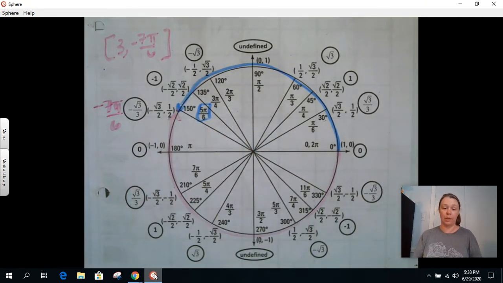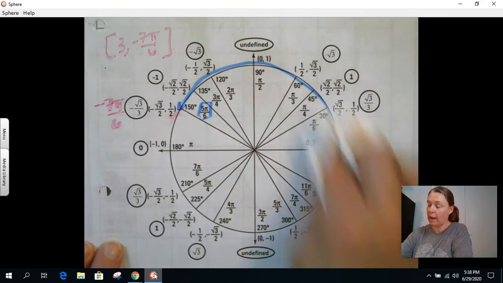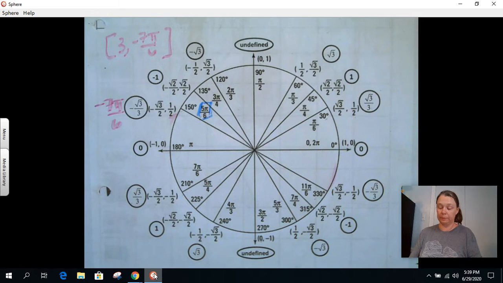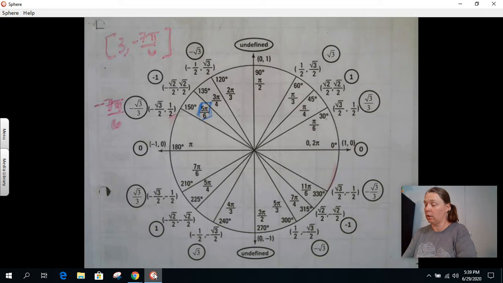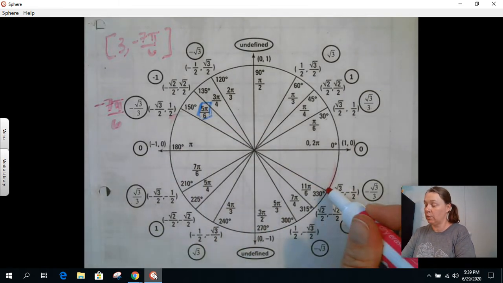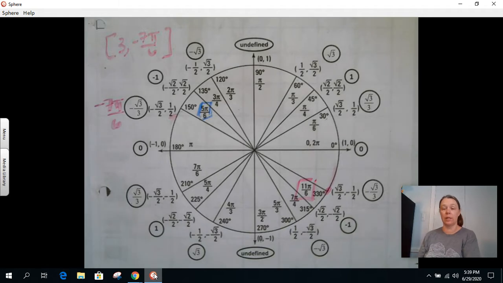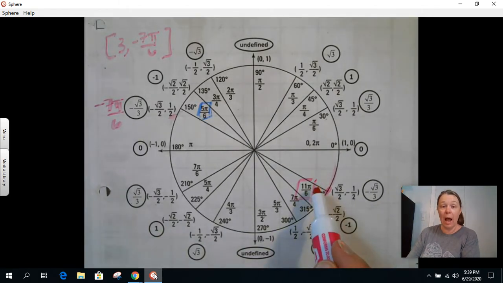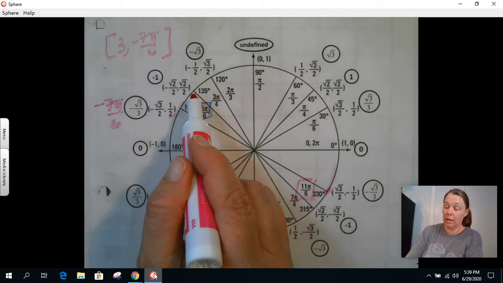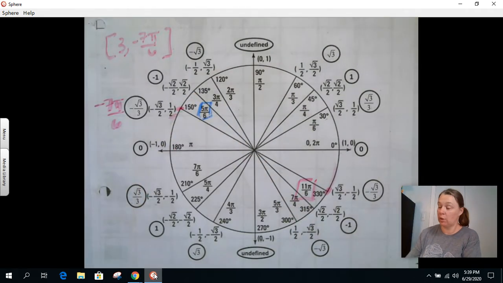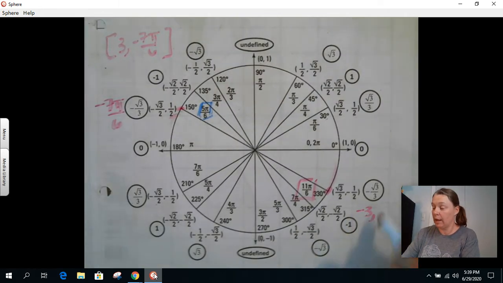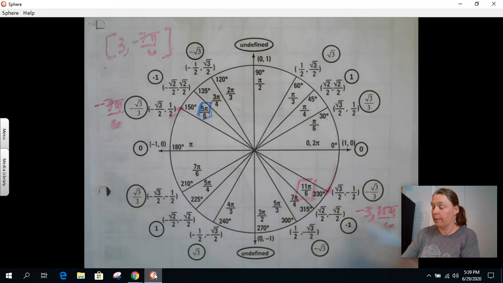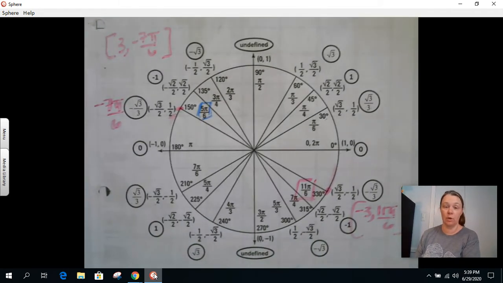So another way that I could get to that same spot, instead of using this angle over here, is I could use the angle directly across from it. So I could use this angle here, this 11 pi over 6. If I say that's my angle, I could use a radius of negative 3, and it would bring me over here. Okay, so another way that I could name this point is I could say negative 3 and then 11 pi over 6. And that would be another way.